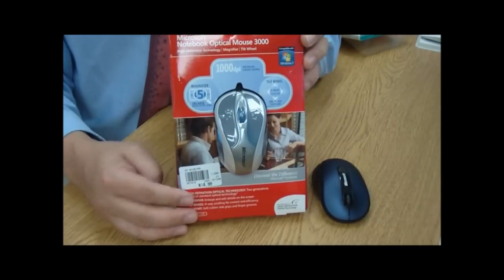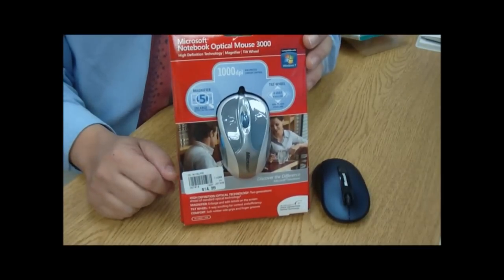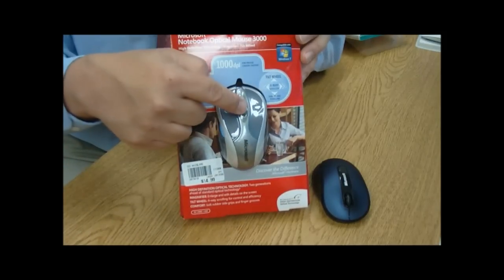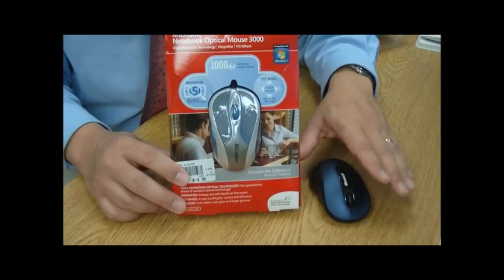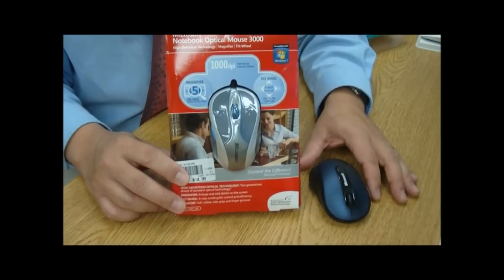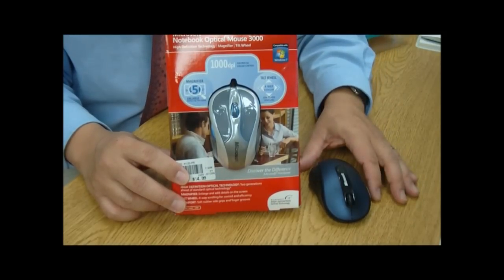Also, on this particular one, this is a wired mouse and it's designed for travel. It's going to be a shorter cord. It won't be six feet long, it will be maybe two feet long normally. It has a tilt wheel technology which we also have on this mouse here. Tilt wheel allows us now to be able to slide back and forth on our spreadsheets or our web pages.